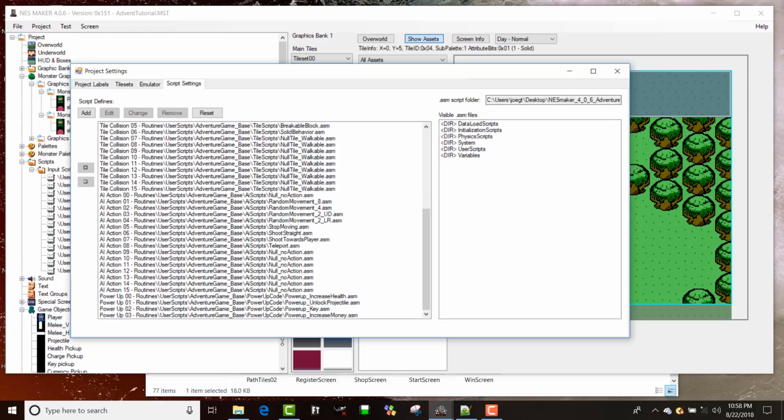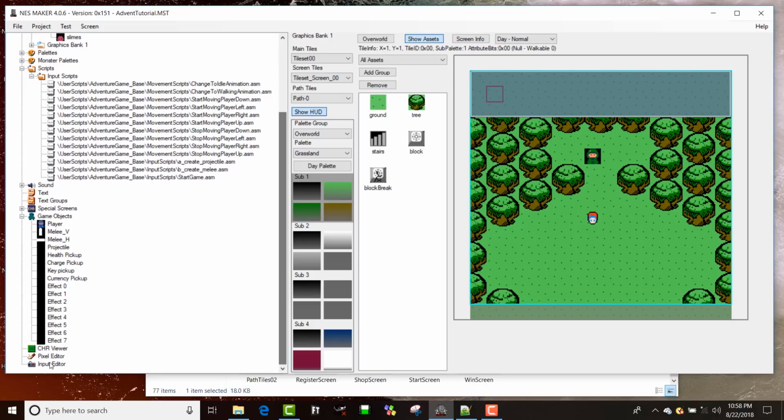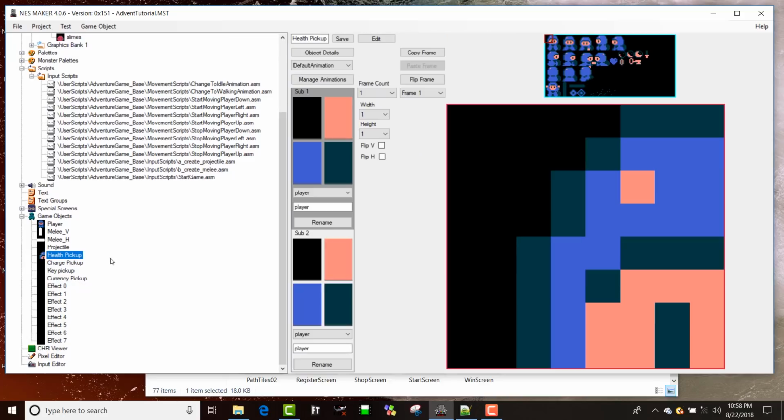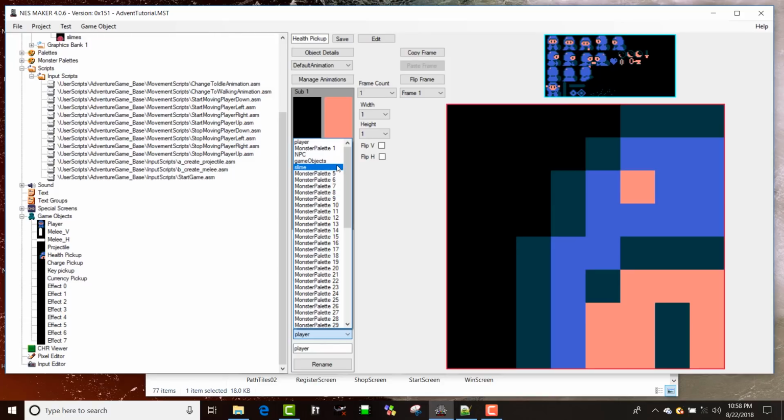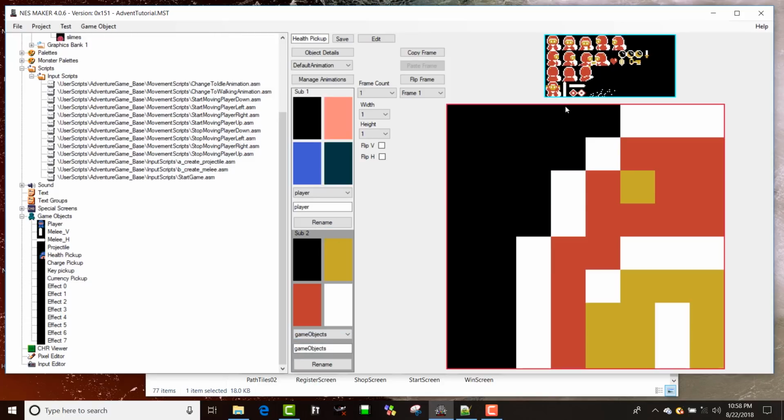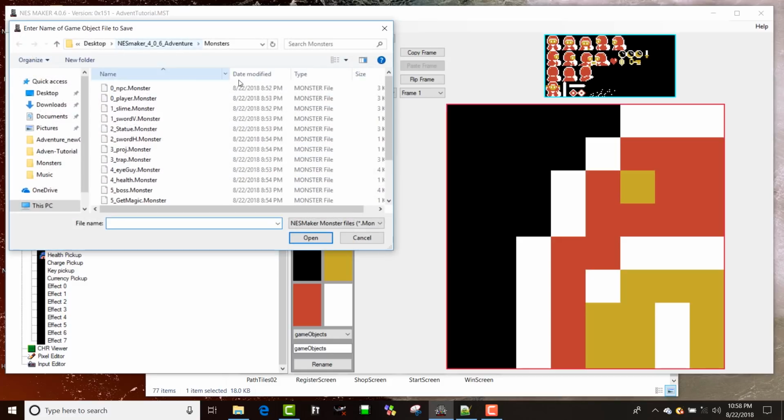So we need to do that real quick. We need to set these power-ups up, at least the health and the money and the explosion. So let's do that real quick. And those are in order right here: health, charge, key, currency, except that's not necessarily what they're going to be called. Health is going to be health though, and I've got the heart right here, and it uses the second subpalette, and it's right here. But I'll tell you what, you would add it, and we're going to do some settings. I'm going to go ahead and load up mine. Import. Again, you guys don't have this. If you're looking for this, I'm having you create it.